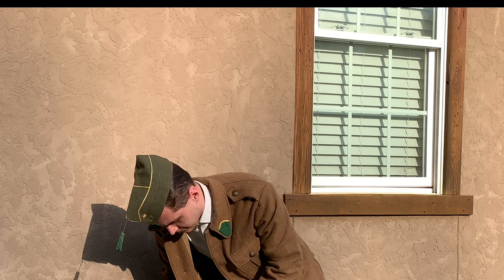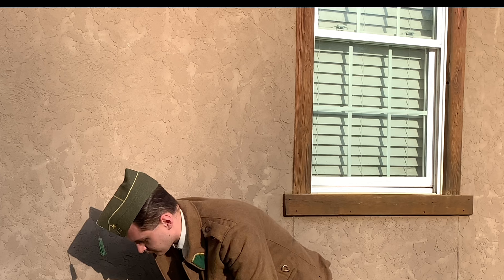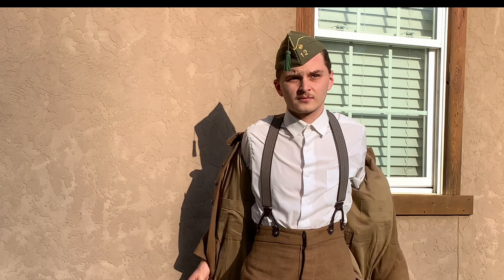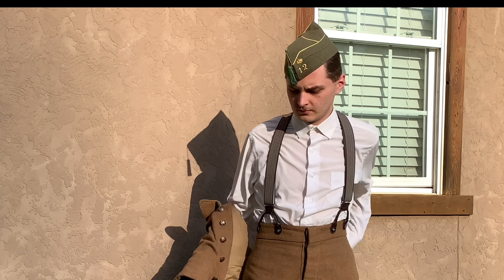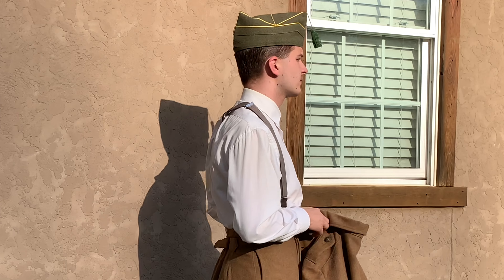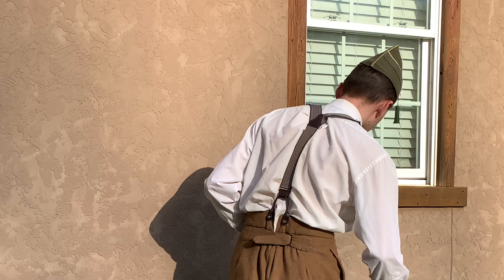To start off with the impression, we will look at what clothes a soldier would wear. Here, I am wearing a bonnet de plis, or side cap, with yellow trim and green tassel, denoting I am part of a light infantry regiment. On this particular cap, it has the number 12, denoting the 12th regiment. Normally, this would be a 1, as I portray the 1st Light Infantry Regiment. But this cap is an original, and I don't want to modify it.